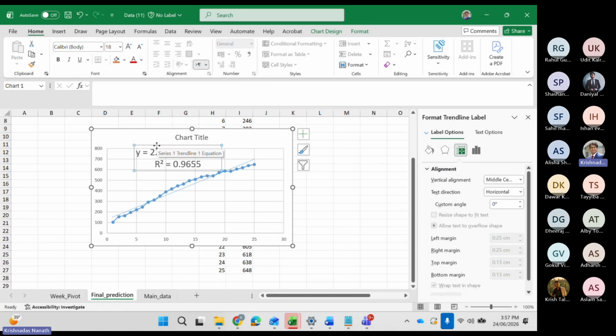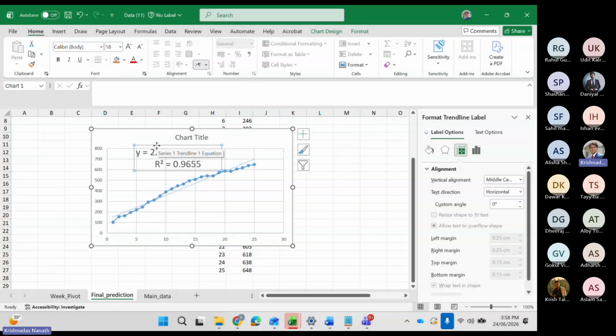I looked at the trend line. I looked at the equation. I looked at the R square. And do you think this is a decent R square or problematic R square? Decent R square. 0.96 means it is 96% closer. Question. Did anyone stop over here and say, this is the final answer?